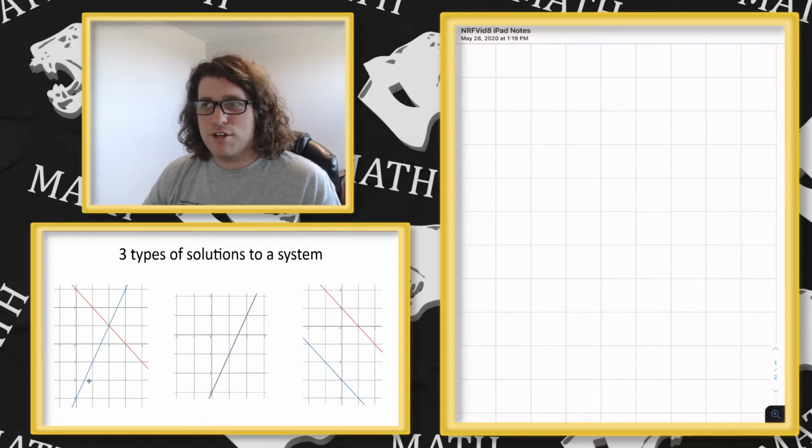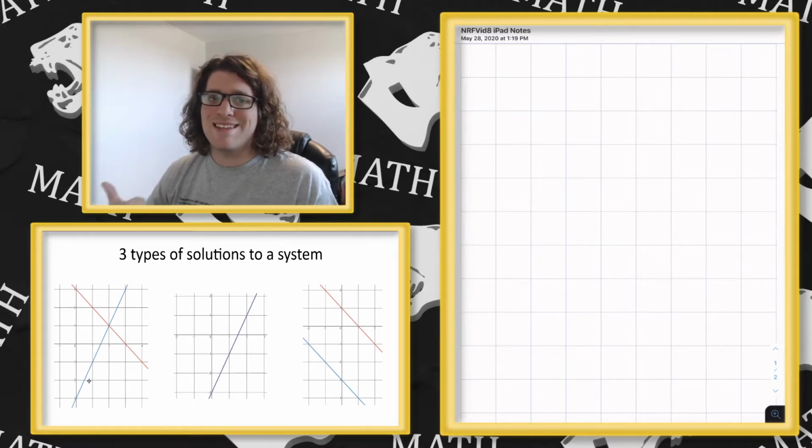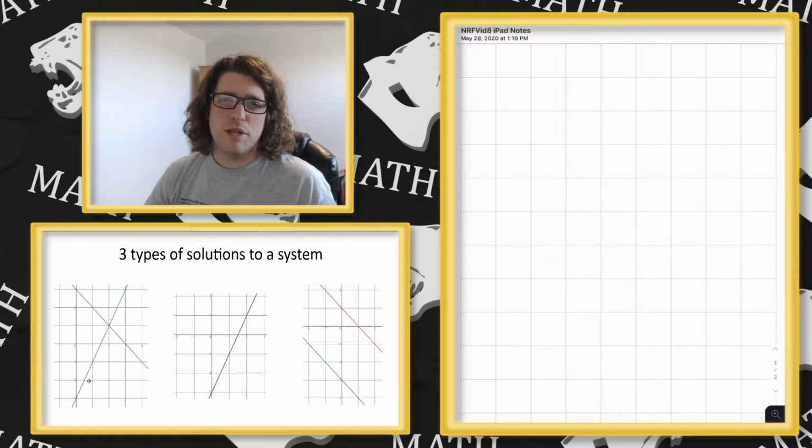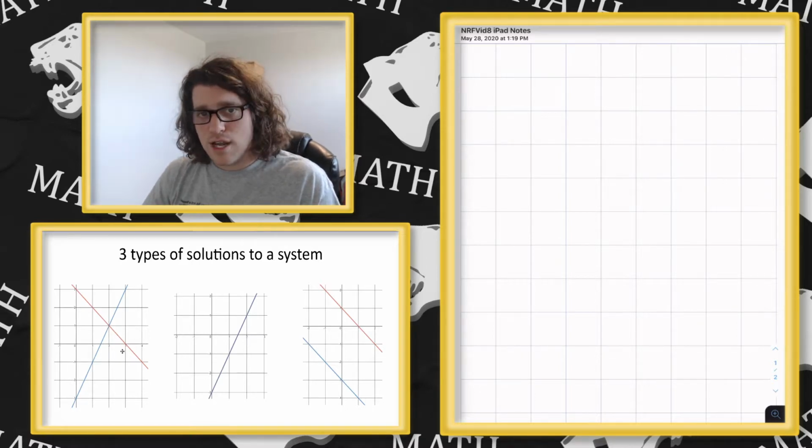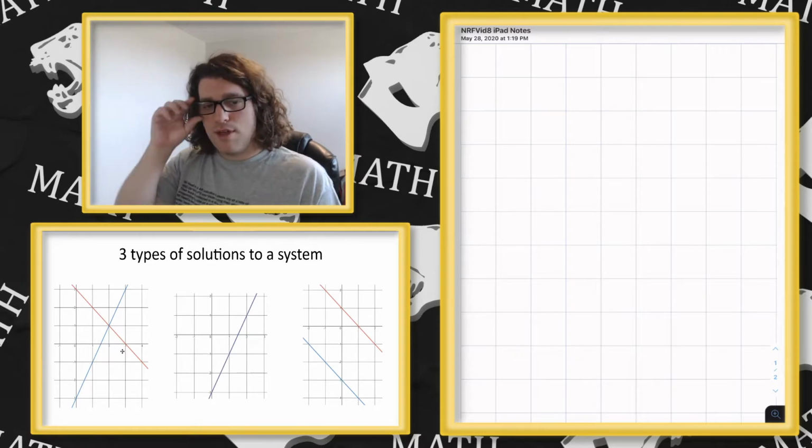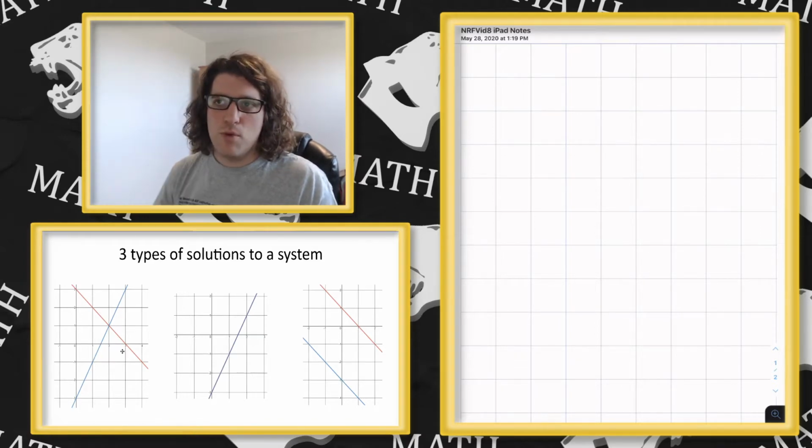So if we want to solve the system as a whole, it has to be something that solves both of these lines at the exact same time. From a visual point of view, that's pretty easy here because there is only one point that is part of both this line and this line, and that's this point right here, 2 comma 1, which is the intersection of those two lines. So that's one of the things that can happen when we graph two of these lines.